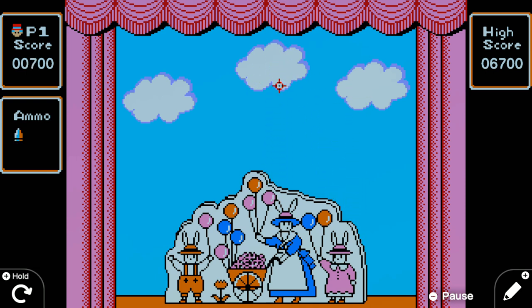And the high score on the right is what you're trying to beat. It's quite possible to beat the high score. I've done it before. I think my high score is 1600. I have it written down somewhere. There's no penalties for missing balloons. If you get the bonus characters down here, like Dom just appeared, you will get a bunch of extra points. But yeah, I'd highly recommend that you play this game because it's incredibly, incredibly well done.